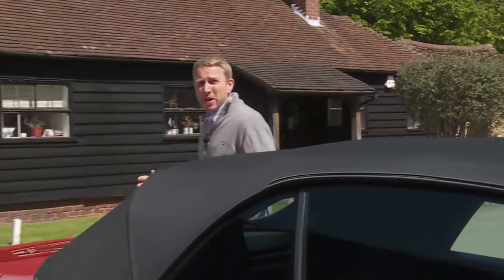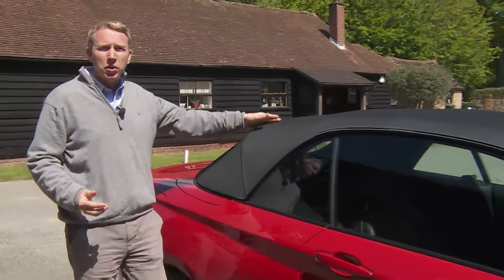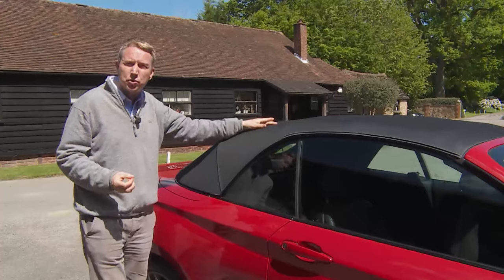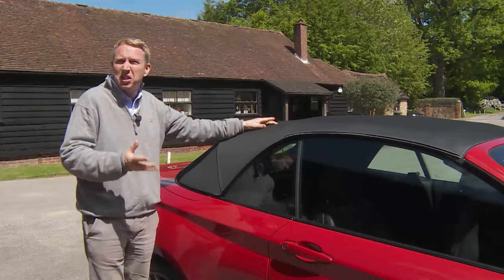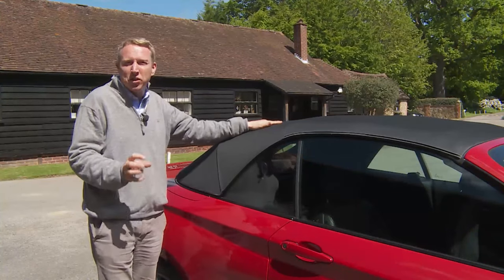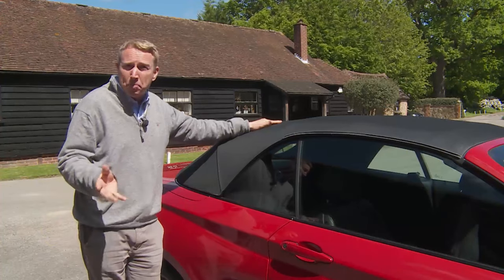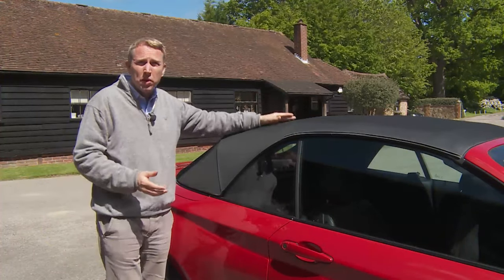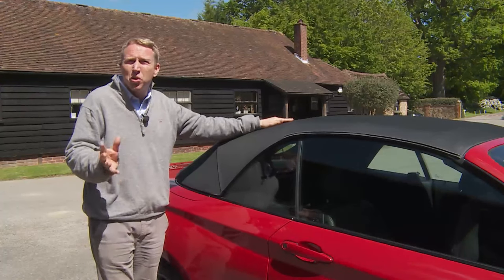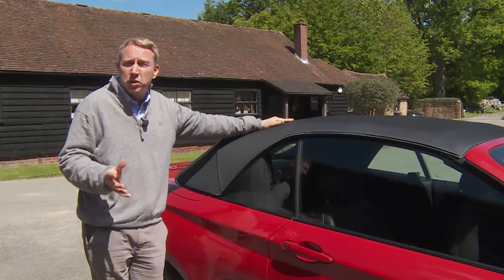There don't seem to be too many downsides these days to having a fabric hood rather than a metal folding one. The tough three-layered material used here is as resistant to Stanley knives and malfunctioning garage car washing machines as it will be to the ravages of the toughest snowy winter. As importantly, this hood structure here, trimmed with optional anthracite silver fleck, aids refinement too, with noise levels reduced by 4 decibels over those of the old convertible 1 Series model.